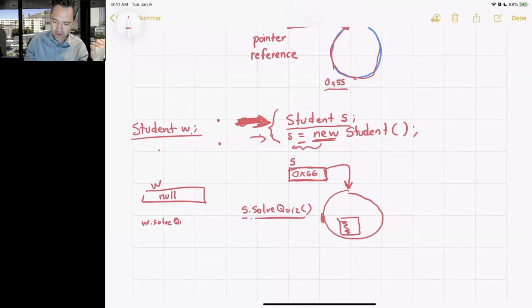In this case, if I try to use W and then I try to do the call to solve the quiz, the reason because you're going to receive this null pointer exception is because, well, I can go to W, but W is empty, so I cannot go to any object. There is no object here being pointed. And if there is no object, therefore, I cannot run the method.